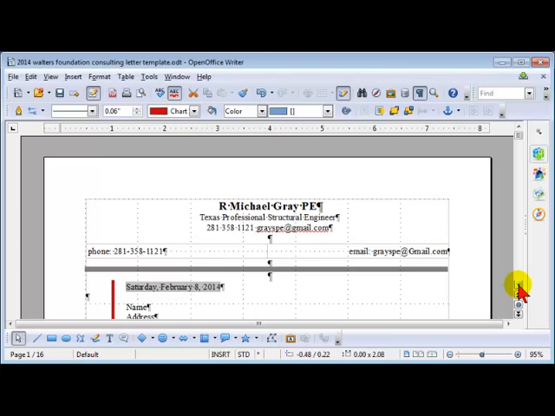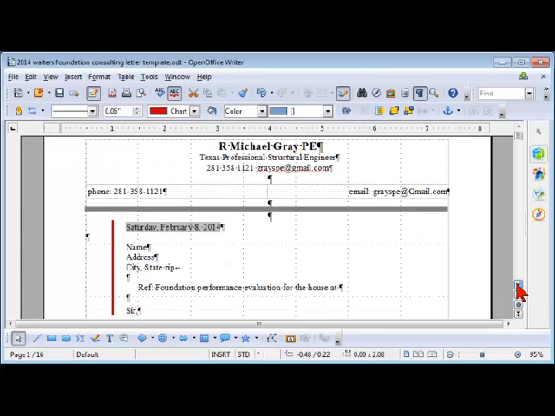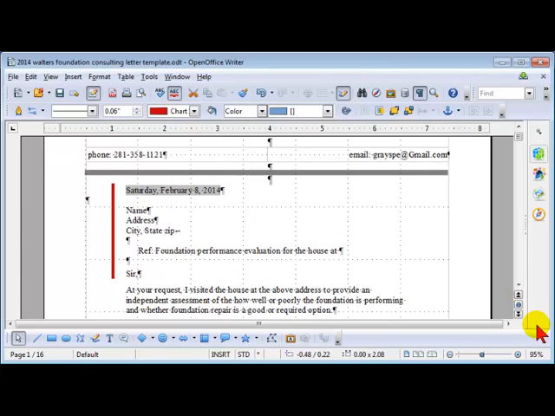This first red line, the main thing I want you to do basically is just to get the person's name, address, the city, the state's Texas obviously, and the zip code. I really don't care about the date. You can put it in there if you want to. There's actually an automatic way to do that, and I'll show that to you later. So if you can just get the name, address, city, state, zip code, that'll be fine.